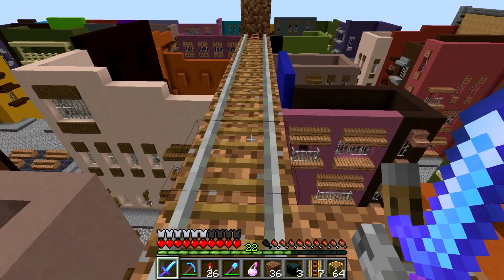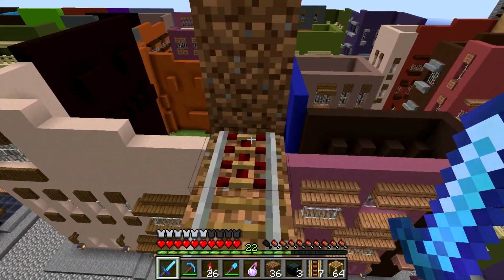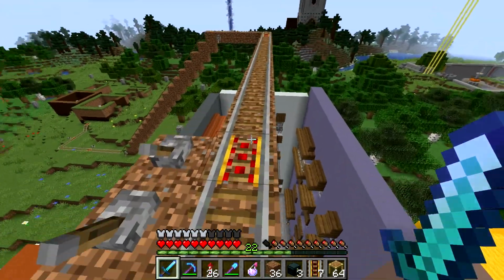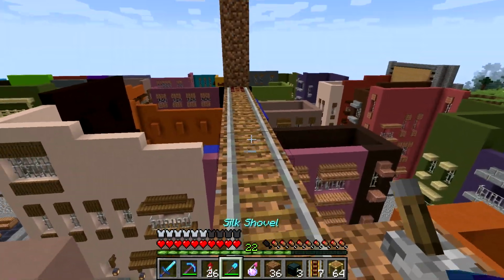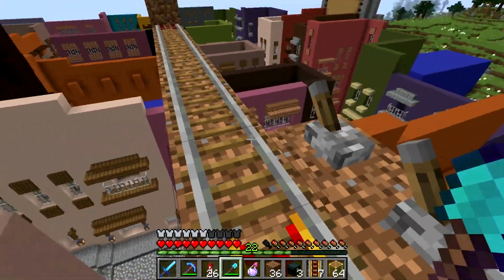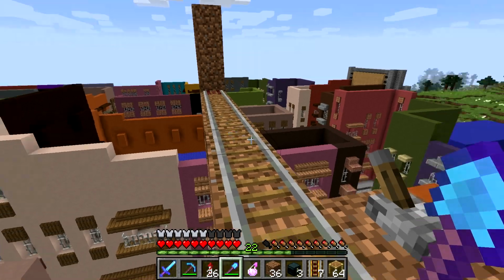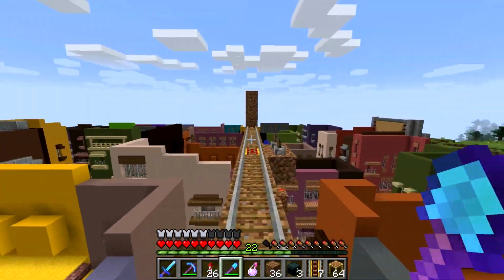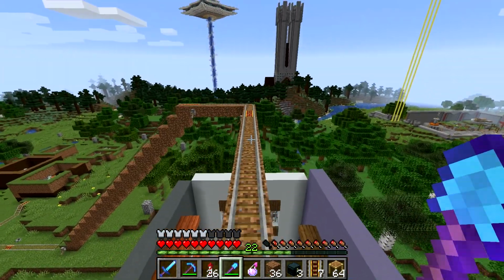I say should be because I'm guessing the beast is just gonna be spit out onto this block here. So we're gonna have to take out a bunch of blocks here to prevent the beast from just charging back this way at us. This is not gonna go well.